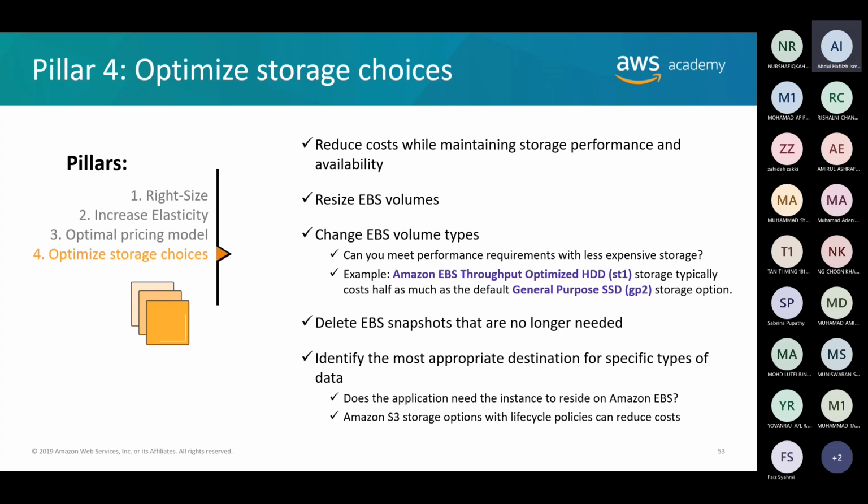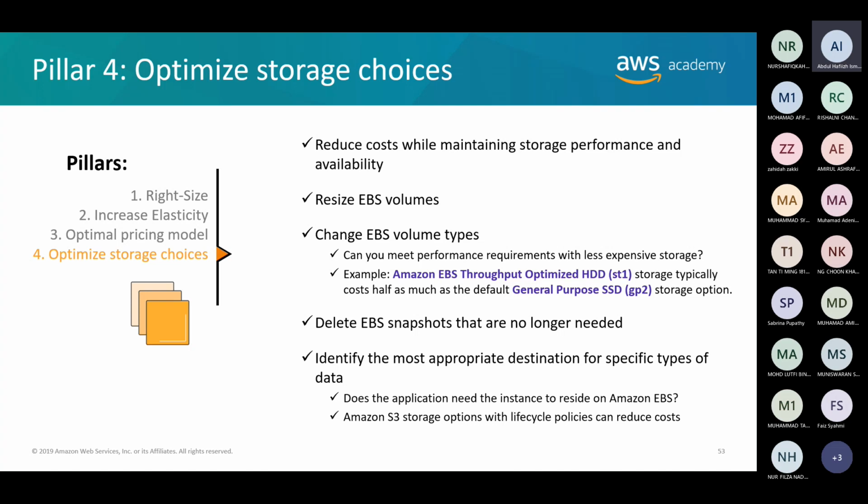So customers can also reduce storage costs when you launch EC2 instances. Different instance types offer different storage options. So it is best practice to try to reduce costs while also maintaining storage performance and availability. For example, for some we don't need to use EBS, we use instance store. But the problem is when we terminate the EC2, its storage is gone too.